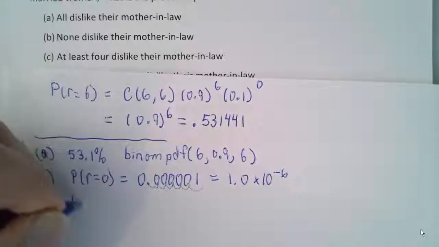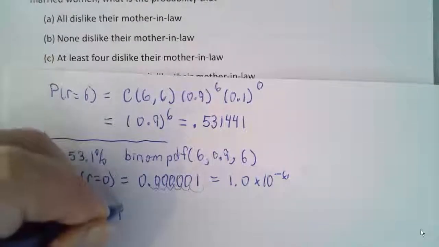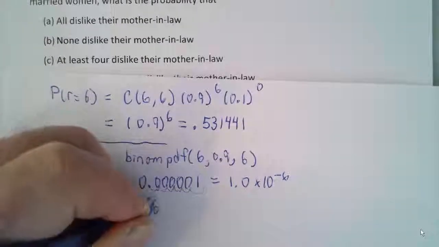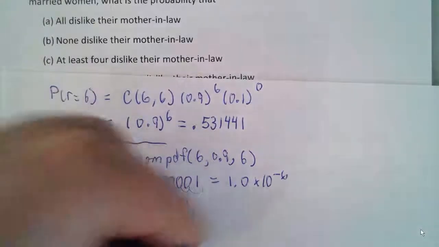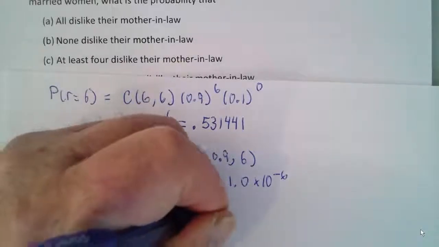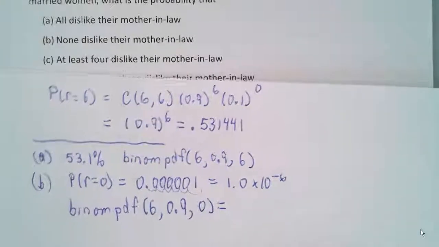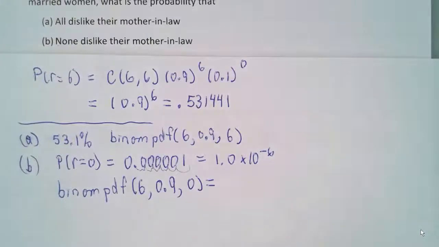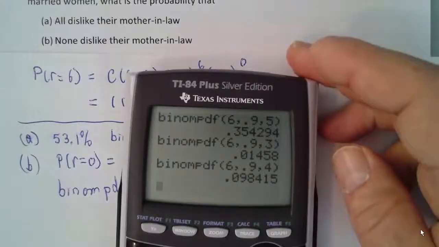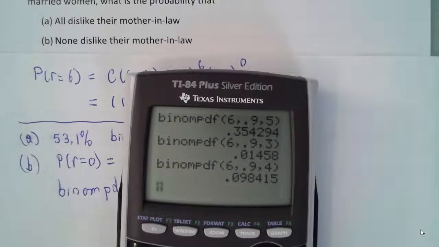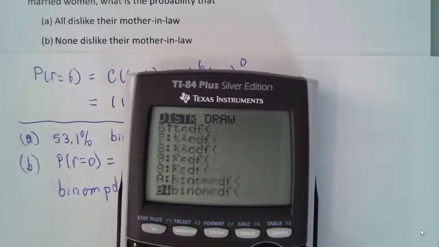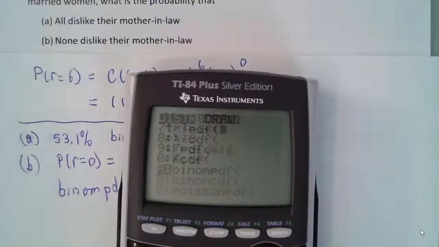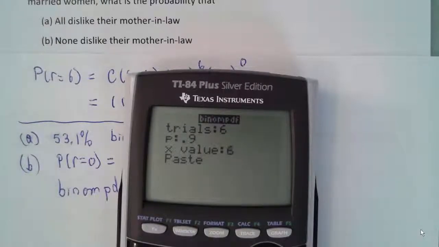Now, the reason I'm reminding you of this is because if we run this one on the calculator, that would be Binomial PDF, 6 trials, 0.9 is the probability of success, and I want 0 successes. The calculator is going to pop up a screen display that looks a little odd if you're not used to it. So I can get that again with the second entry, but let's go through the distribution just to remind ourselves how that happens. We zoom down to Binomial PDF. 6 trials, 0.9 is probability of success. I want now 0 successes.